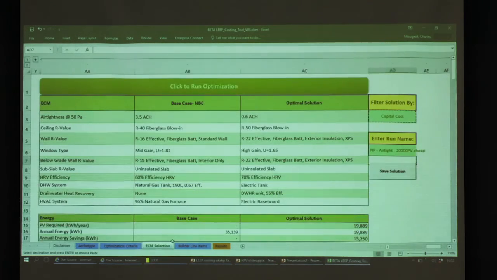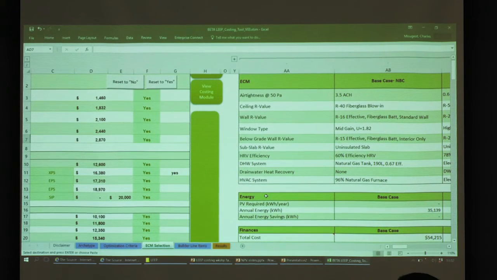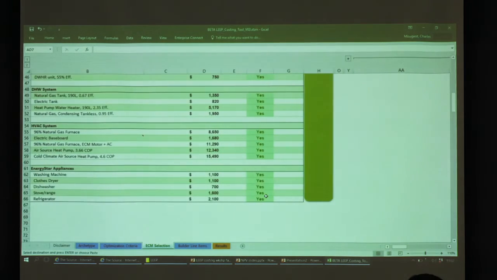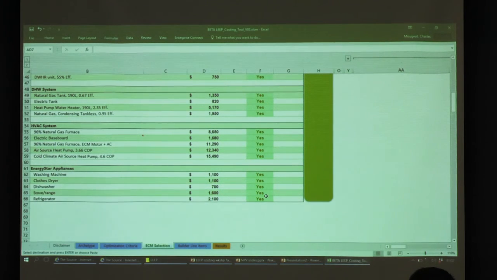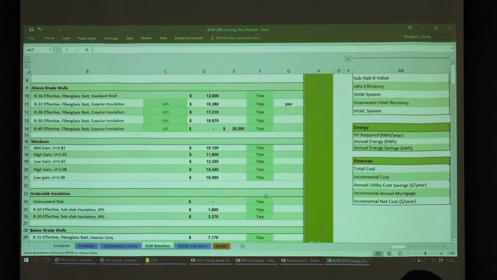But now what I would like each of you to try is on the ECM page, you're allowed to choose only 2 from each category. 2 ECMs from each category, so 2 yeses, the rest should be nos. For every category with the exception of the very last one, the Energy Star appliances, those should all stay yes. So we'll leave the last one as yes. But make 2 selections from each of the other ones. Do a run, save your results, and then see if you can tweak that by changing your selections to get an even lower cost to own.